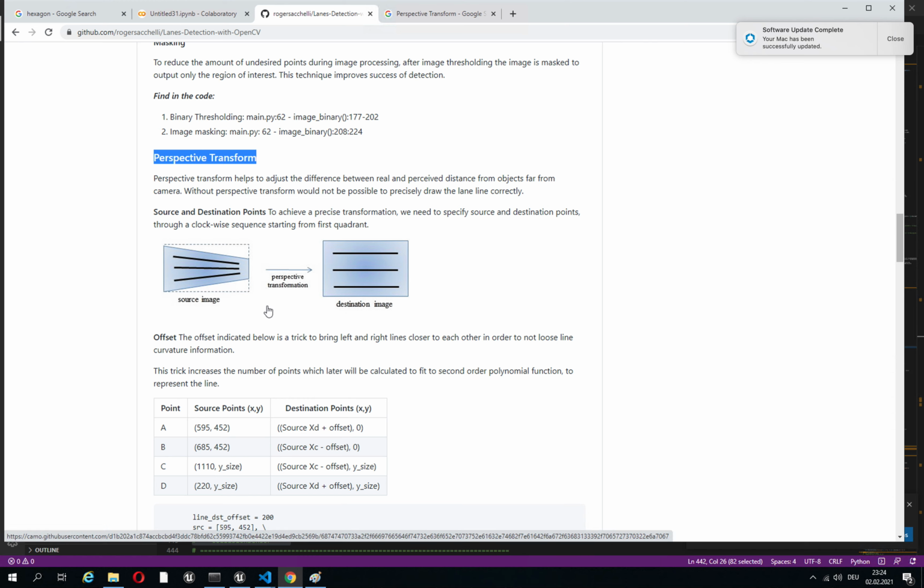Now, this perspective transformation needs some reference points to calibrate the model first and then transform it back. What are these points? For example, here we have an image that is taken from a certain angle with your camera. The lines don't look as they are in reality and you want to bring it back to that form. In order to do that, you need these reference points, 1, 2, 3, 4, that are points on the real scene itself. My target points would be, for example, the four corners of the scene. Then it will transform it to that, okay?